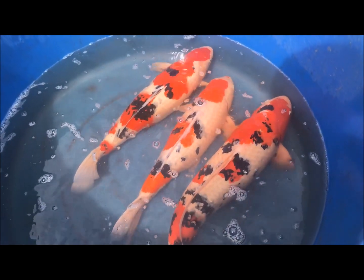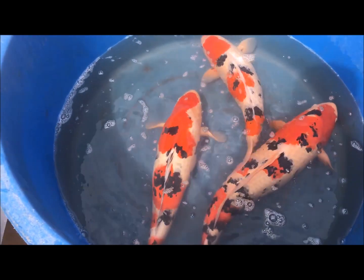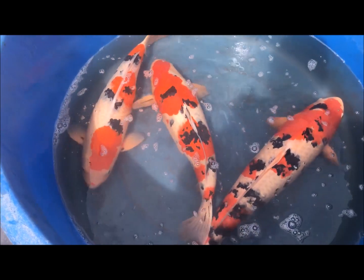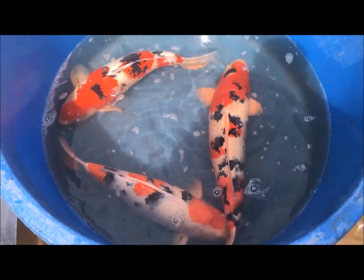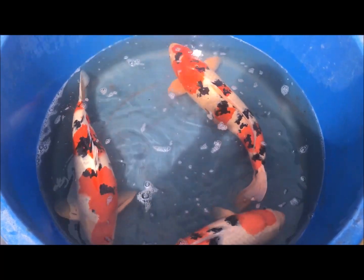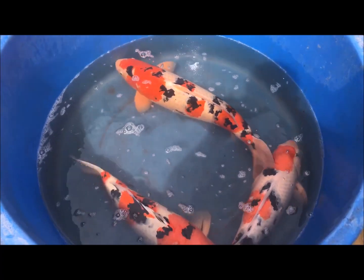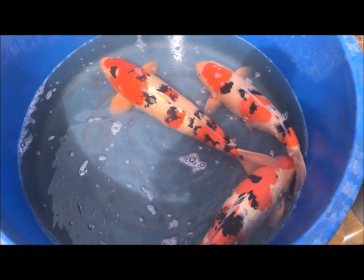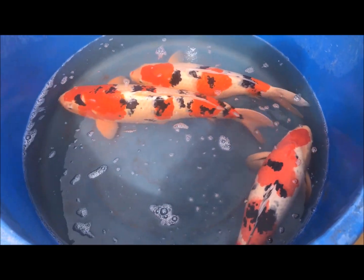The male is just under 80 centimeters. I'd say the female is close on 70, and the other one must be about 60, 67. Maybe the other two are just under 70 centimeters. Really nice sumi, nice white, a nice red. The big long male has possibly got the best body shape of the 3, but really cracking fish to do some breeding with. Hopefully we get some really nice Sankē from these 3.